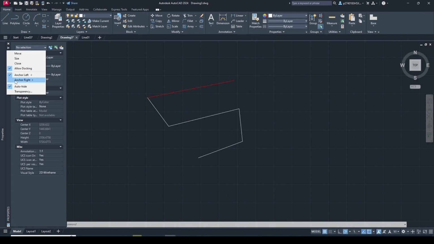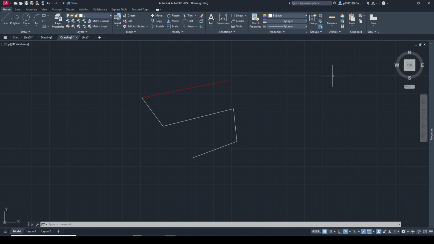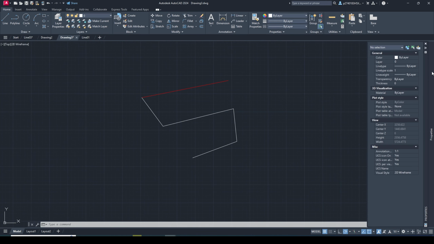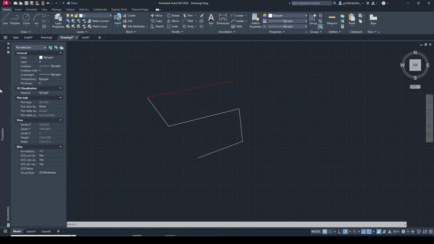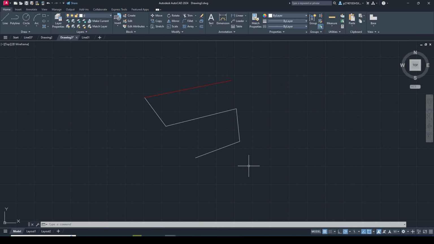You can use this option and have these properties at the right side of your monitor, and again at the left. So that is about the properties window. We will talk about its options later. So let's close it for now and delete this. So that is about the ribbon.